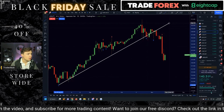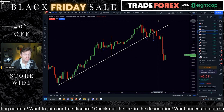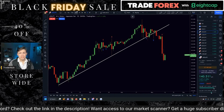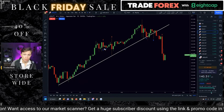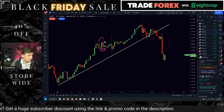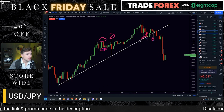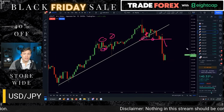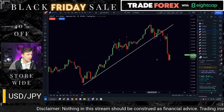So, you know, the question is, am I looking to go long dollar yen? And the answer for me is no, not for now, because I was buying dollar yen a lot in recent times. You can actually see all my orders. I'm logged into my broker and all these little orders, these are my entries and exits. So I was buying and selling, buying and selling, buying and selling. And then I tried to buy it over here. Didn't work out, and the market completely dropped like a rock and took me out for a stop loss. So I'm out of this trade. I have nothing on dollar yen right now.